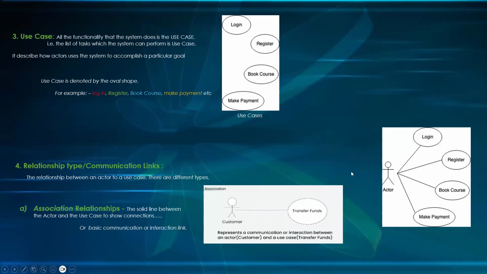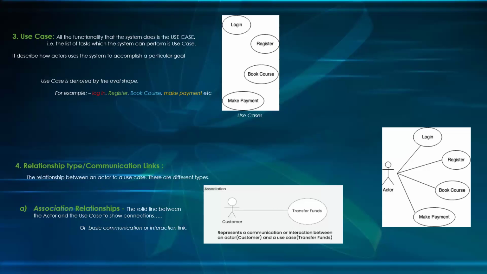Yeah. So again, there are four components of a use case diagram. One is the system boundary, which is that rectangle box. Two is the actors. The actors can be a machine, but they are always external. They are interacting with the system that you want to build. If there's no actor, there's no system.